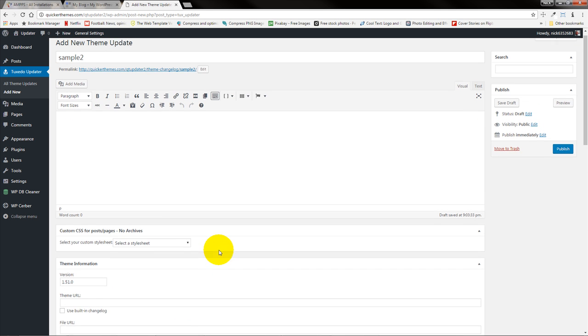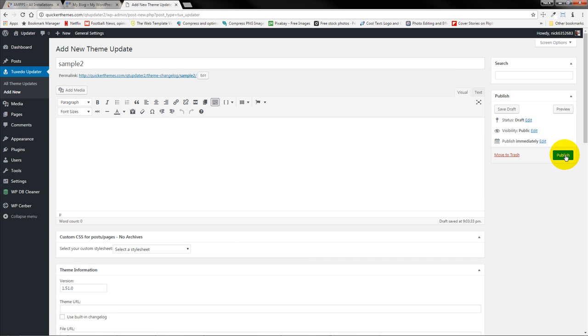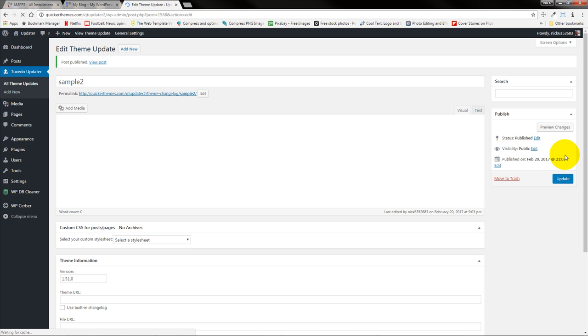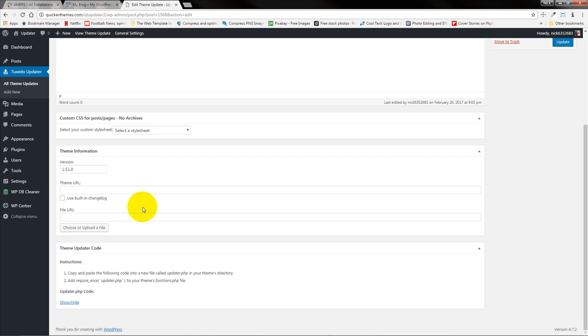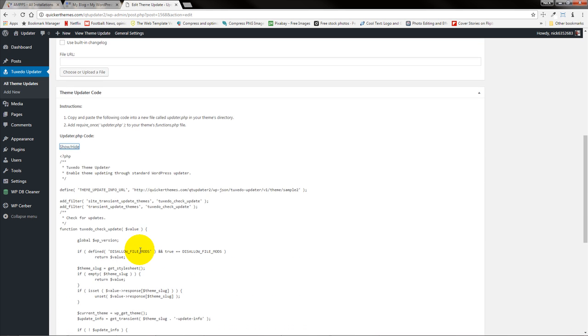So in order for us to get it, you need to click on publish. All right, once you click on publish and it's published, the updated PHP code is now updated and now includes the name of the theme, which is sample2. Now you're going to get this line, which again is line number 7, the first line of code.